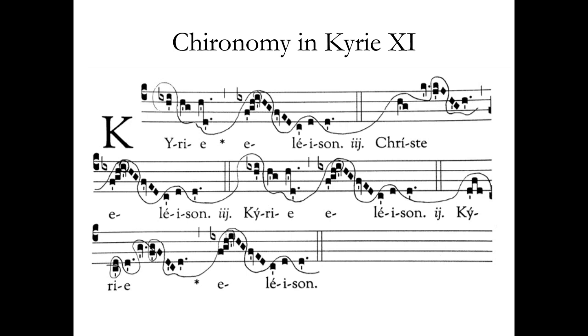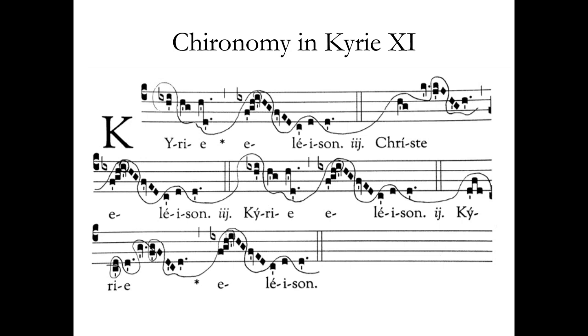Now, ri of Kyrie, the pitches descend, so I put a thesis there. E has two notes, each ictus has a thesis there, because it neither goes up nor down, but it is the last syllable in the word. And remember, on the last syllable, it should be more thesis than arsis, so that a last syllable, which is never accented in Latin, feels like it has a little bit more rest.